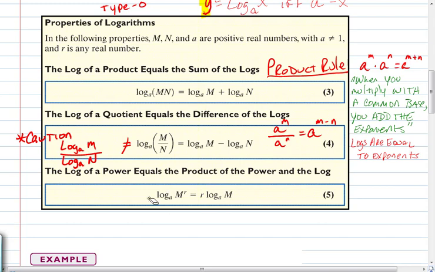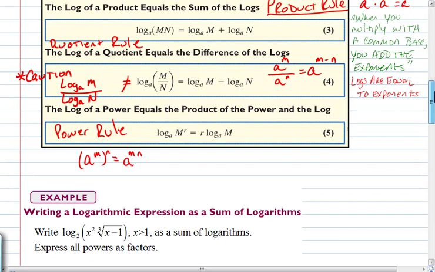And then we have the power rule. So that's the product rule, the quotient rule, and to that we're going to add the power rule, which says basically if you raise a power to a power, put the power inside of the log, you multiply the exponents. Well, because the log is an exponent, and r is an exponent, we're multiplying the exponents. So the rule that I want you to think about is if you raise a power to a power, you multiply the exponents. But doesn't it look like what's happening here is we're taking this exponent and moving it down front? That's another visual cue that hopefully will help you realize what you need to do here.